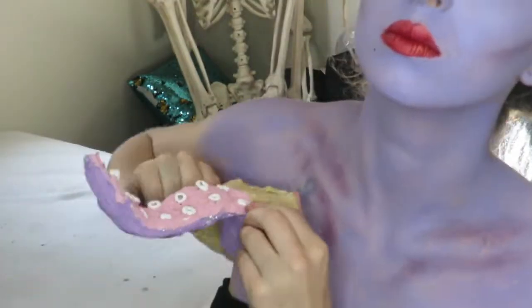To apply, I'm using a skin adhesive. Liquid latex is definitely easier, but I find spirit gum allows it to actually stay longer. You can definitely use other adhesive, but to help blend the edges, I did give it a little bit more security and strength. I'm going to be using liquid latex around the edges.